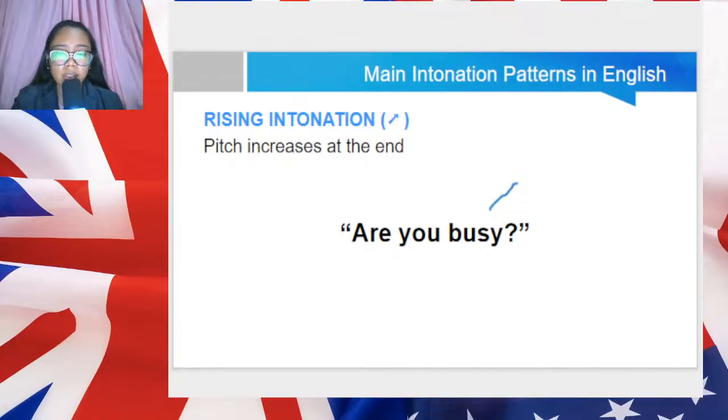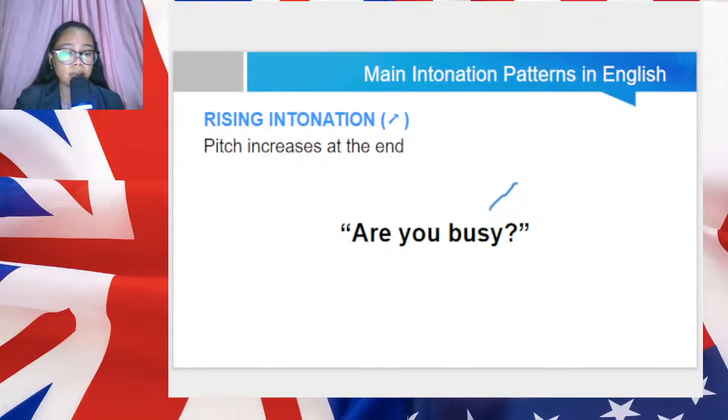So the rising intonation here, everyone, is in "Are you busy?" The sentence "Are you busy?" It serves to clearly communicate the speaker's intent. So it serves to clearly communicate the speaker's intent here, which is they're genuinely seeking information that they did not possess. The speaker truly does not know if the listener is busy, and the rising pitch unmistakably signals this inquiry. It acts like a vocal, how do you call that? Vocal question mark, prompting a response from the listener.